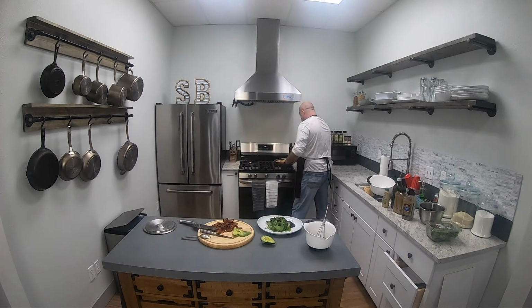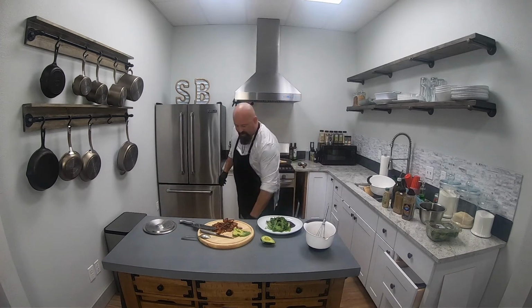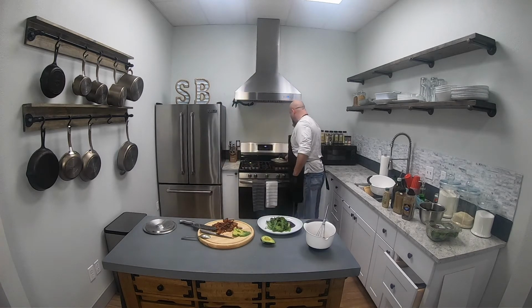Our chicken is starting to get the cook on the one side. We'll give her a little flip. Now, because I have so much chicken in here, because I'm going to be making more than one salad for this, because there's several people that want to eat, I'm just going to throw a lid over it, and that's going to start holding that heat in there.